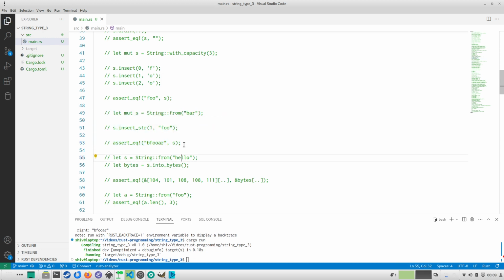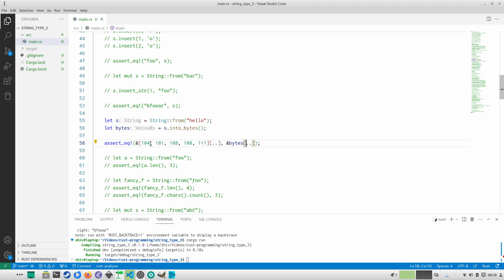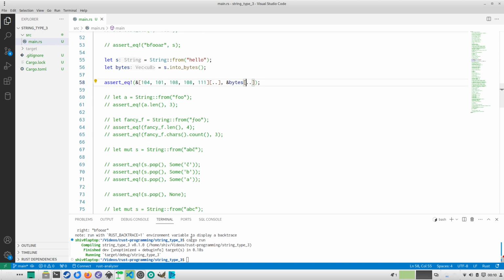Next method is into bytes. So you can have a string and you can convert it into a vector of U8 by calling into bytes, and then you can take the slice, a full range slice is used here, and then you can compare it with bytes. So the function is into bytes to convert it into a vector of U8.